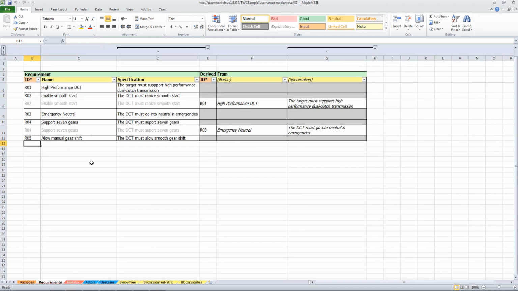Say if you want to create a new requirement R06, that we are creating a new requirement, and this star identifies that this is the key column, say performance requirement. And I want to say that we should achieve a target speed of 60 kilometers per hour in 6 seconds.